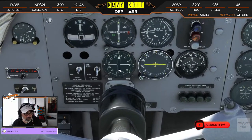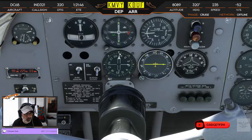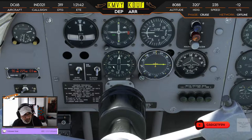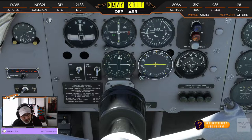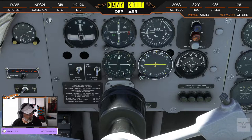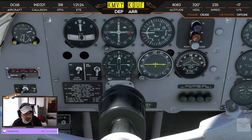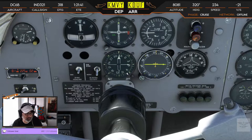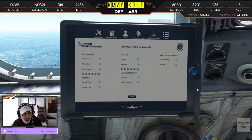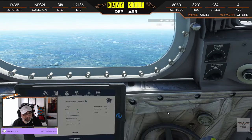There's the needle of VOR 2 telling us it's right ahead of us. When we're in range of the other one, it's going to spin and point us to that direction. This, however, is going to start to turn and end up behind us, because we are going to be passing it. Yep. So when we pass it, it will start to spin and then be behind us. We can put this away for now. We don't need that.